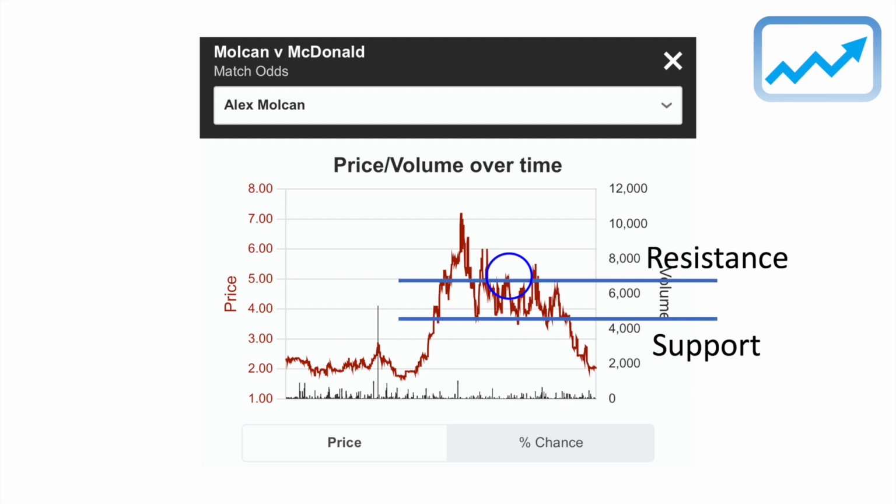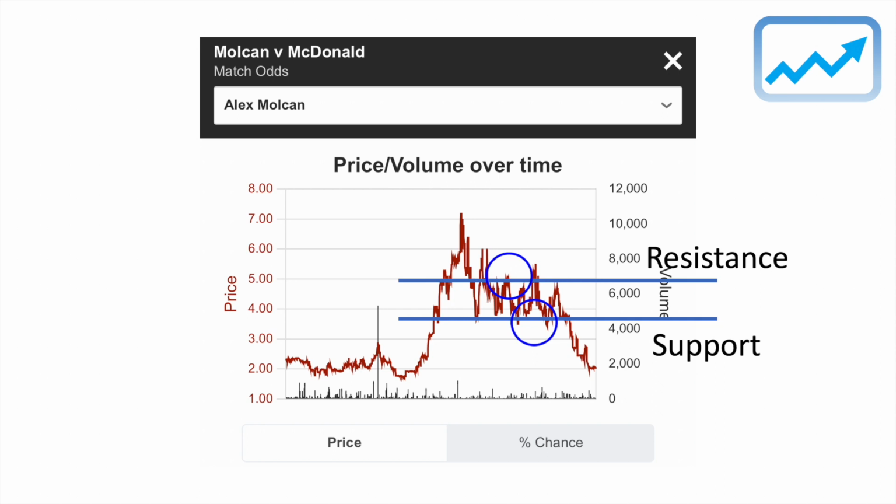So from this point on, each time McDonald holds, the resistance price of 5.0 is held, and each time Malkin holds, the price shortens down to the 3.8 support level. So you can now see just how mechanical the price movement is in tennis trading, which is one of the major reasons why it is so good for trading.